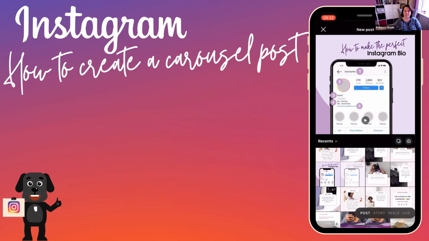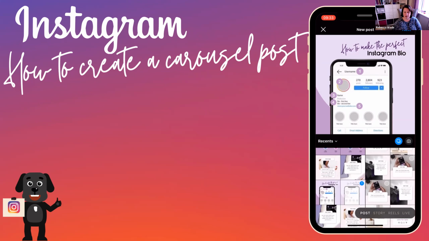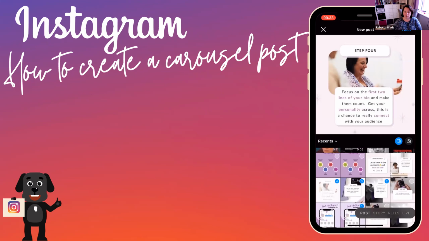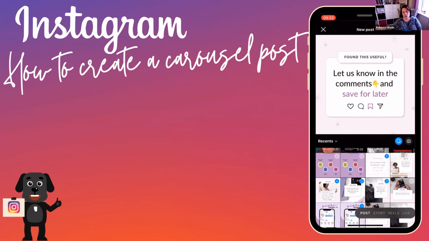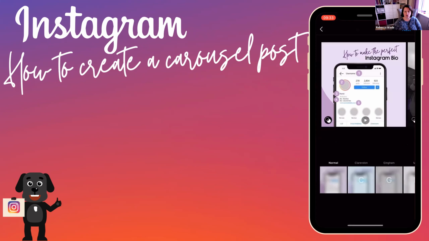If you hit that button, then you're able to select more. So it's now highlighted in blue, and you get number 1, and then you can go in and choose all the different images on your phone that you want to. Now you've got to make sure that you choose them in order, because once you post, you can't change the order.